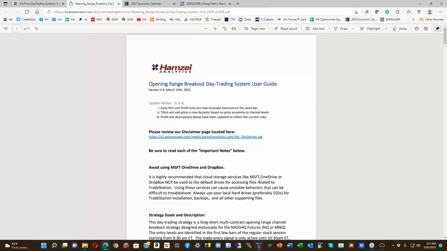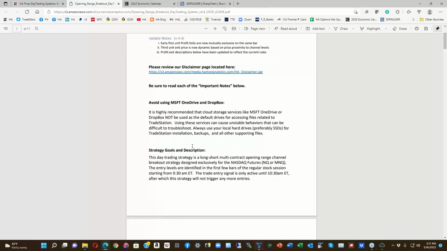Those who are interested in system trading, you want to take a look at it. Most importantly, I want to bring to your attention this part. We're recommending all people using TradeStation to avoid OneDrive or Dropbox. At the surface, it doesn't mean anything. But if you're into trading fast markets with a system, that's the only way you can get these big moves. Cannot use OneDrive or Dropbox. It may involve wiping out your operating system and reinstalling it, because the damn thing doesn't go away.